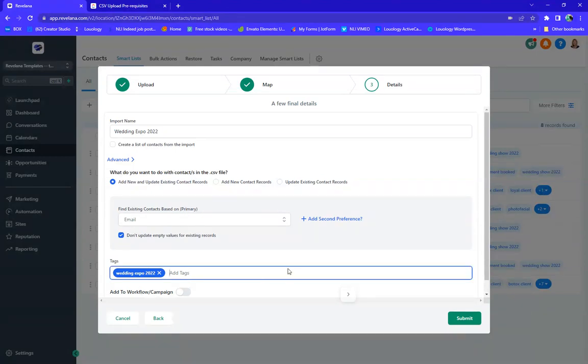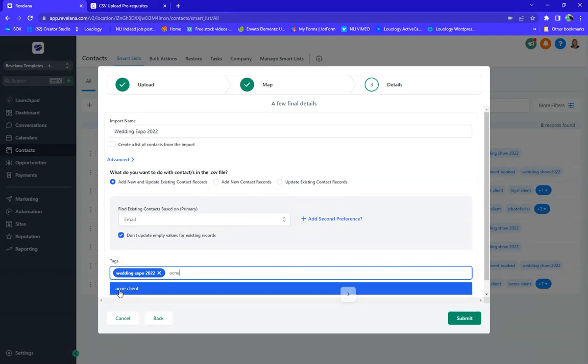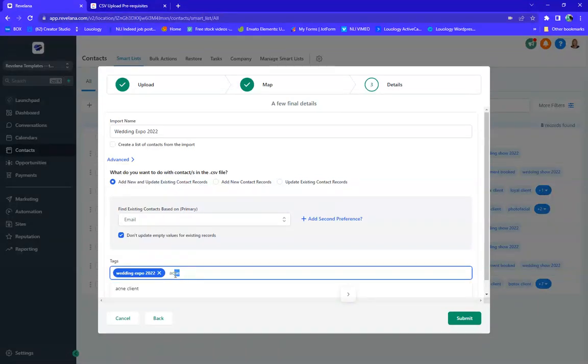Let's say I wanted to add another tag and say, in addition to the Wedding Expo, these are also, I know it makes no sense, but I know acne clients is in there. So let's put in acne. And then you can see the tag already exists. There's no plus sign. That means the tag already exists, right? So then you'd click on that and it would add the tag. It's going to tag these clients as they come in. So maybe we just call them prospects, whatever. But that's all you really need, because you need that one tag to be able to pull this whole list when you get them into the CRM.